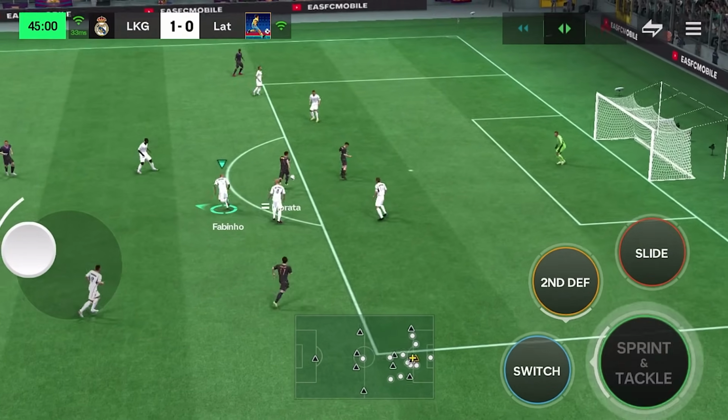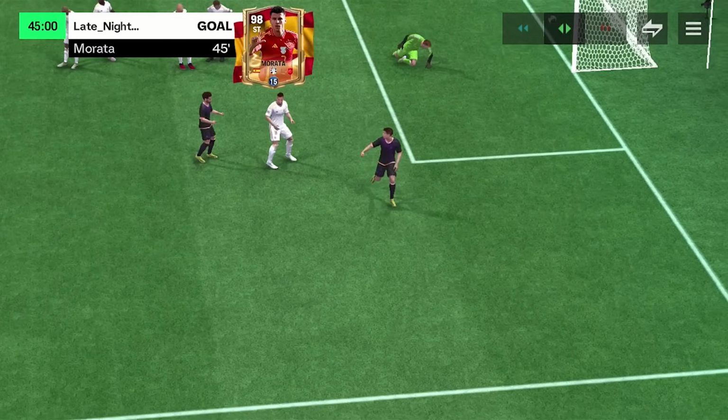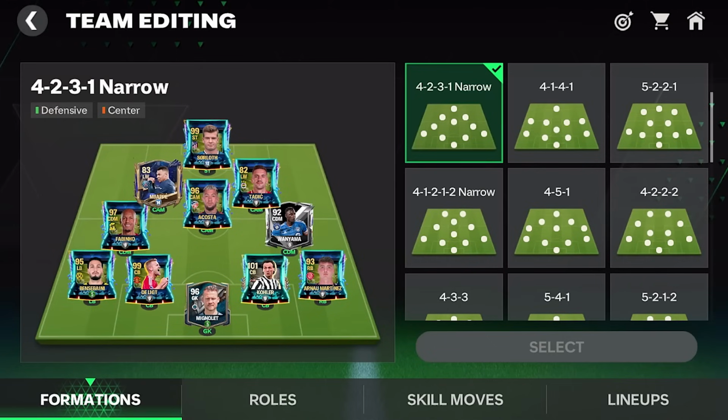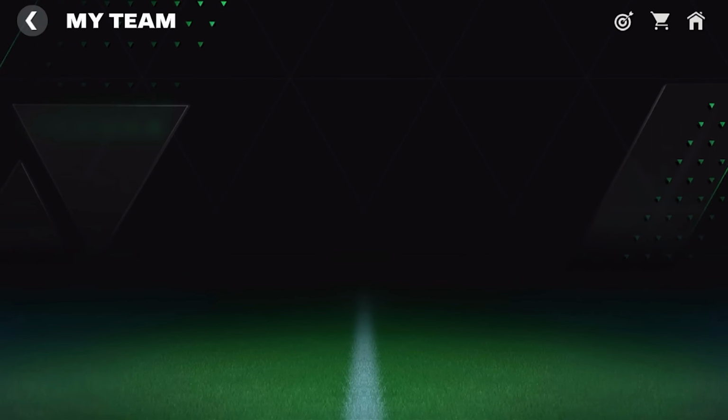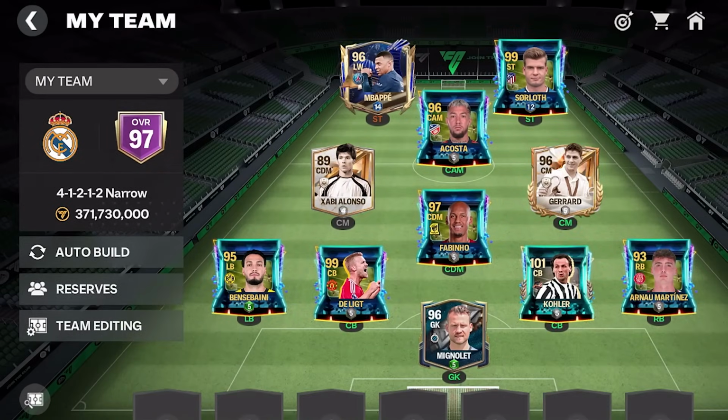I put Tadic back at the right center attacking mid, and then went back into some more games, but after another 10 or 15, I realized I was just getting beat up still. So I changed my formation to 4-1-2-1-2 to keep things more compact and to play up the middle myself. I put 96 Gerrard as my right center mid. I put the Xavi Alonso that I unlocked from the Icons Chronicle chapter as my left center mid. I took out Tadic, left Acosta as a center attacking mid, and I had Mbappe on the left and Sorloth on the right.